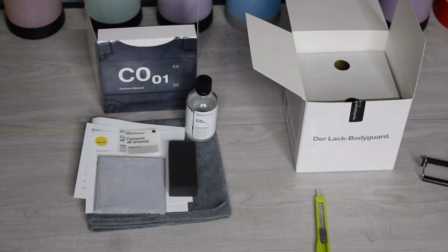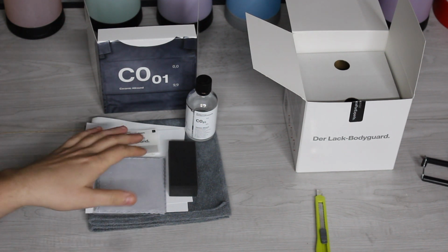As of now, I don't know of a topper for it, so this is just a standalone ceramic sealant or a ceramic coating. So it's not like the Car Pro ceramic coatings that have a base coat and a top coat, or the G-Technic coatings that have a base coat and top coat. This one is a solo coating.